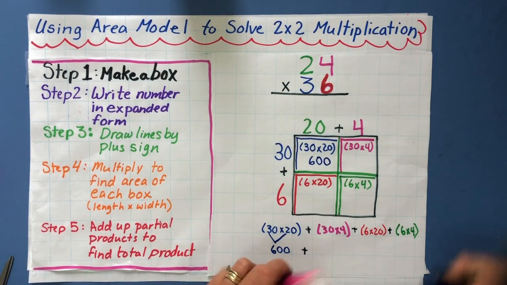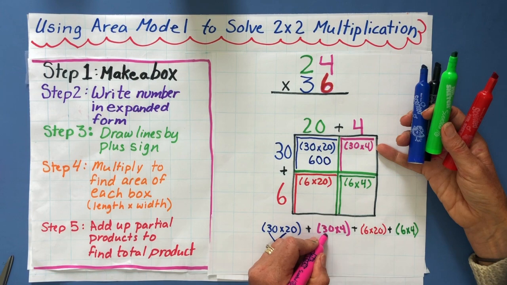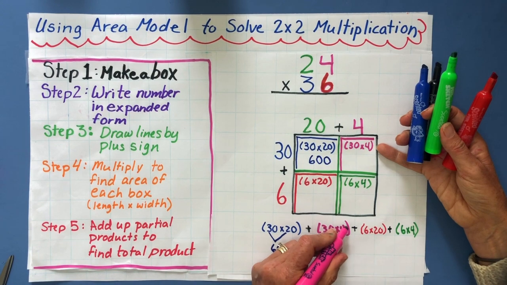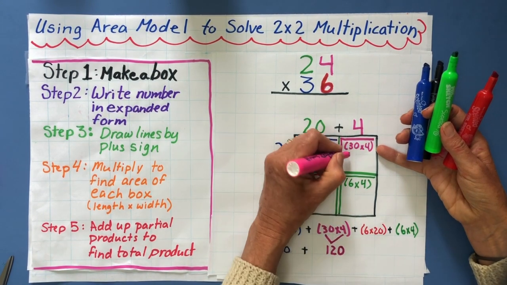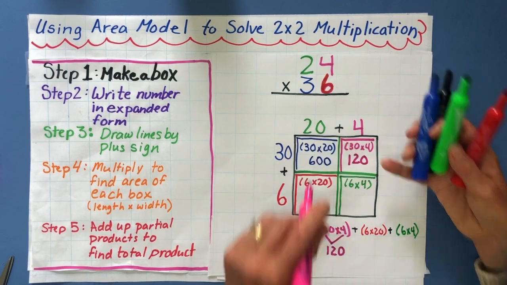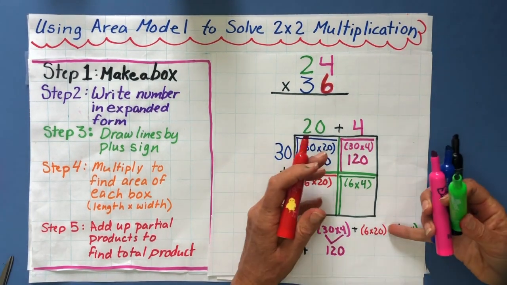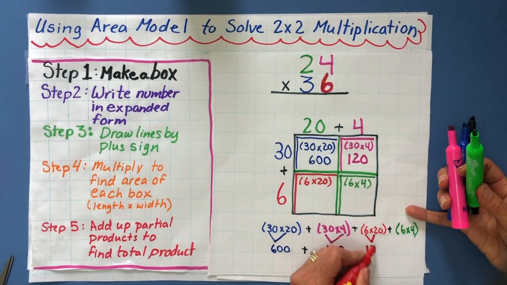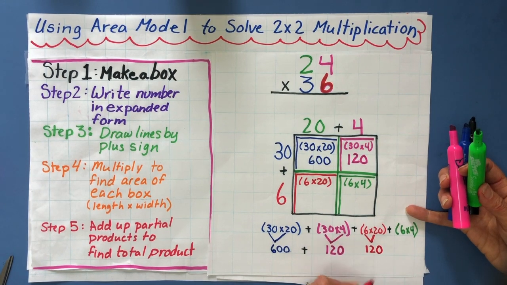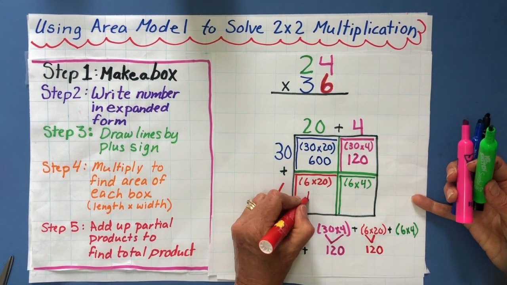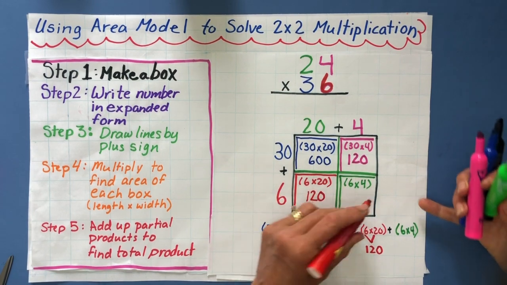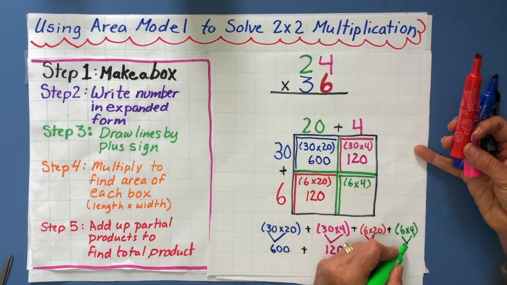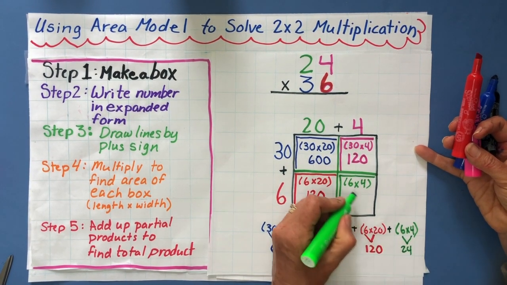Let's find the area of the pink box. So I find my basic facts. 3 times 4 is 12. And then I count the zeros. There's 1 zero here and none there, so that's just 1 zero. So this right here is equal to 120. Okay. Now I'm going to go to this red box here. I know that 6 times 2 is 12, and then I have only 1 zero, so I put it down. So the area of this box is equal to 120. Now for the green box, the last box, I just times 6 times 4 and I get 24, and there's no zeros, so I don't add any.